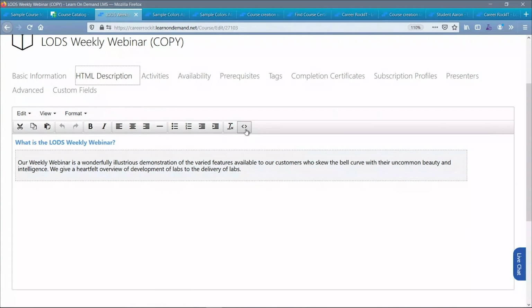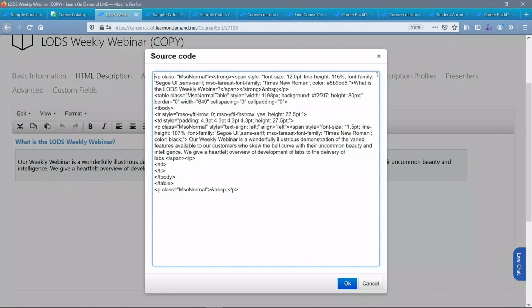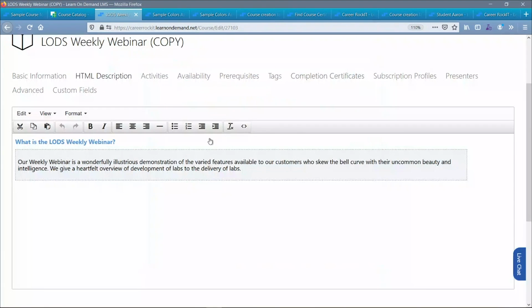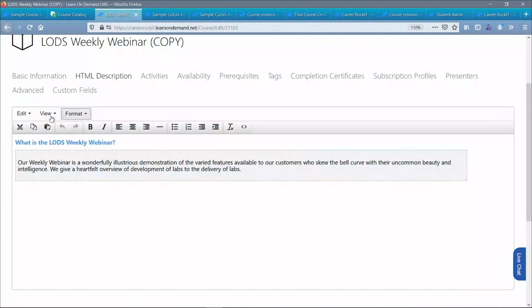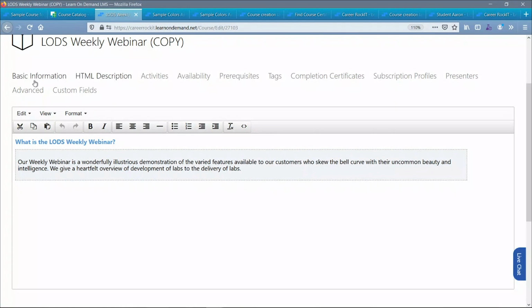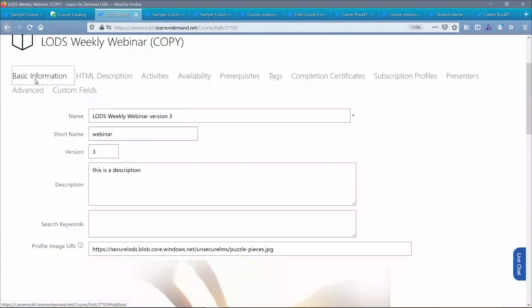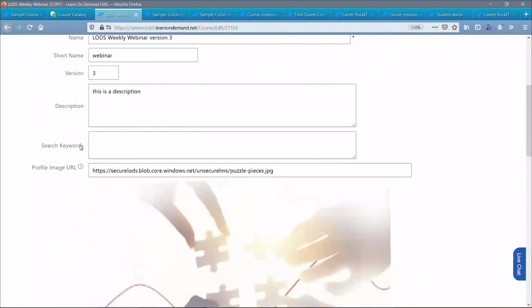You have the source code in here that you can add. You can add things like links and images, whatever you want, or you can use some simple formatting with the tool that's already there. And whatever description you put in shows up on the course. You can use keywords for searching, and that'll be a search in any of the Find Course page or on any of the course chooser pages.